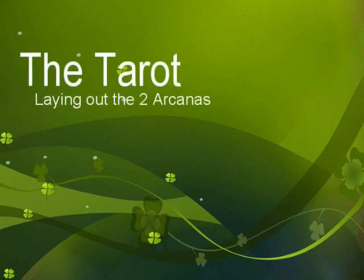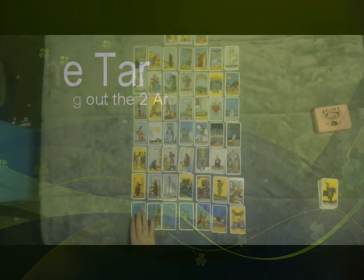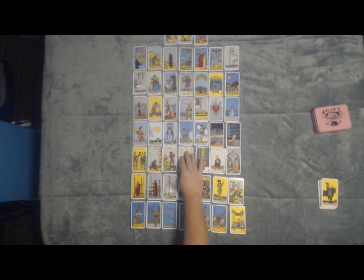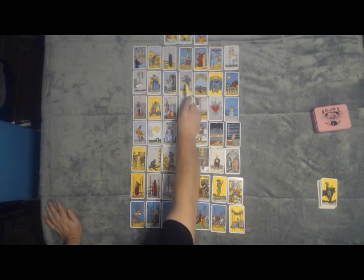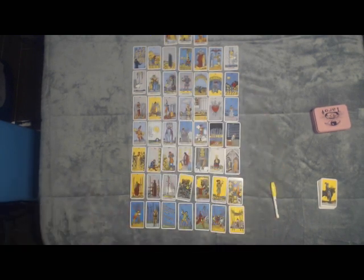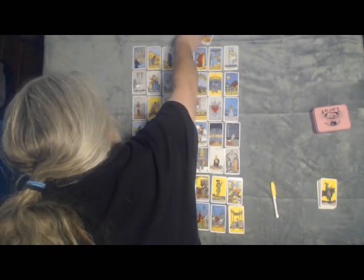Laying out the 52 minor arcana cards in 7 rows of 7 cards each, with the remaining 3 cards placed at top as a crown. Notice that the 11th position is the Page of Cups, the Jesus Christ card, and see how it lies at the center of this naturally formed cross.